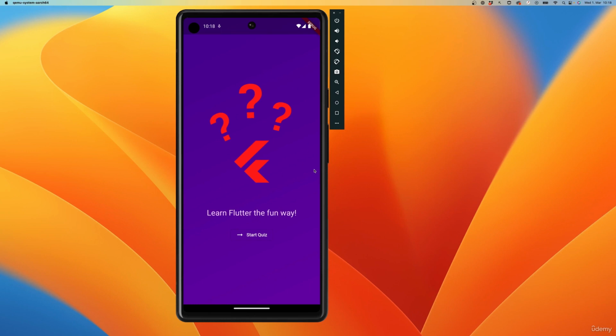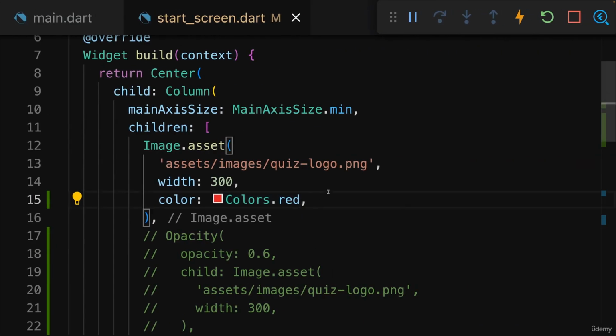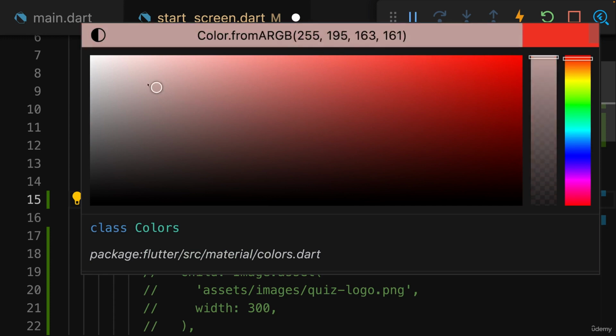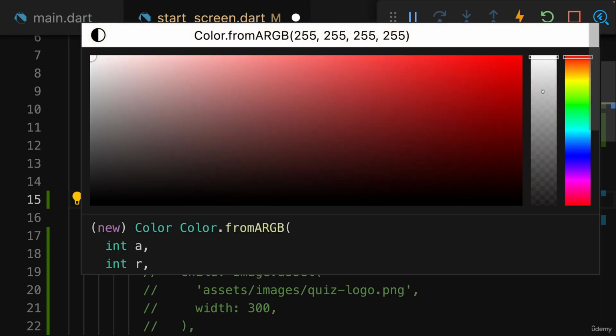And that's also good to know. This color argument on the image widget can be used to add an overlay color on top of the image, which sometimes can be exactly the effect you want. But this gets even more powerful if you now apply a transparent color here. And for that here, since I want to keep my image white, I'll first of all switch to white. And then here we have this transparency slider.